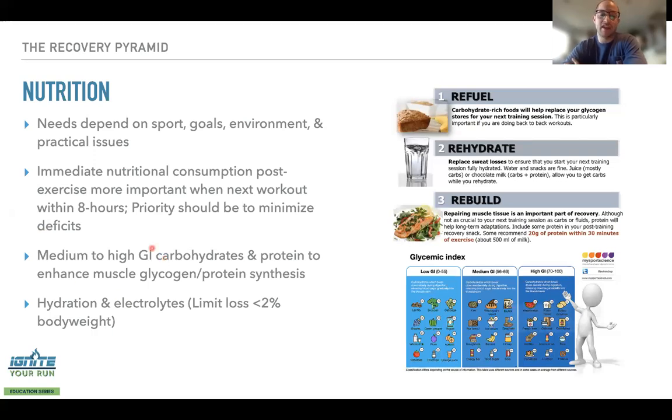And then obviously you can never overlook hydration and electrolytes. Back when I was at my first job, young me, I was working as a head athletic trainer for a Division I soccer team. I would think back, this was Miami, Florida International University. 2-a-days, August. It was so hot outside, right? Hot and humid. But we would weigh the athletes in. They would do 2-a-days. We'd weigh them before practice.